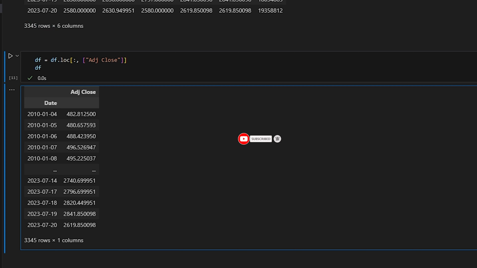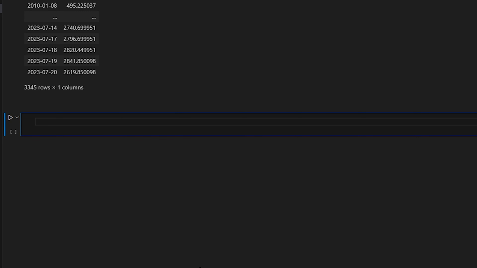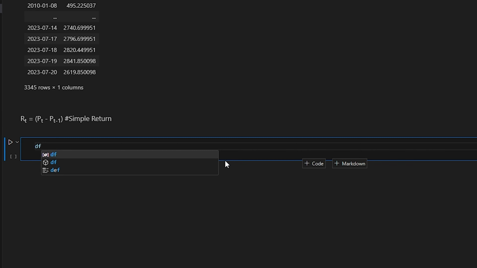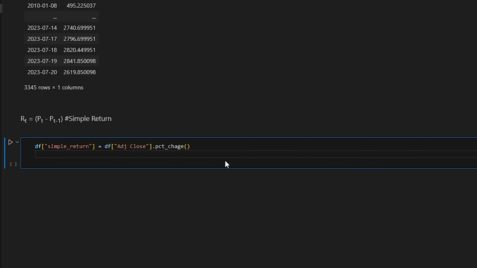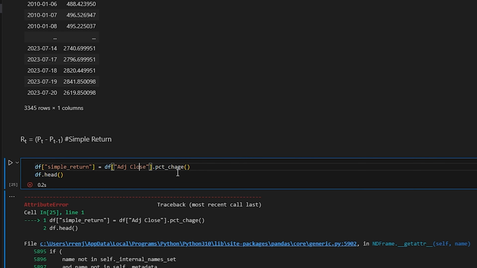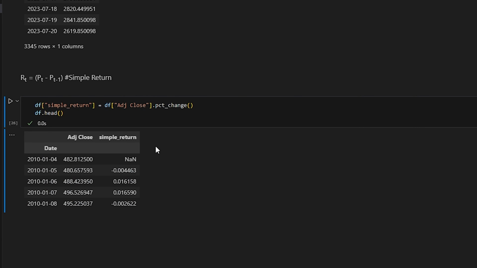Now we will be calculating the simple return and log return. Let me first show you the formula for the simple return. This is the simple return, and for that, let's calculate. df simple return is equal to df adjusted close dot pct_change, right? And then let's see the data as well. Okay, so we have the simple return.